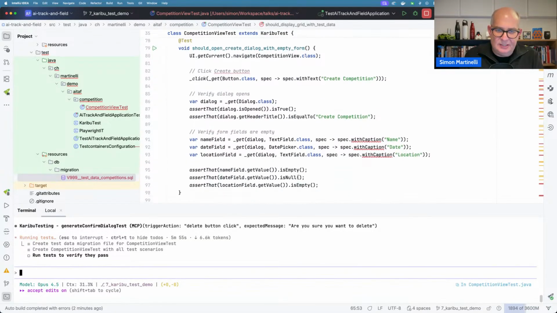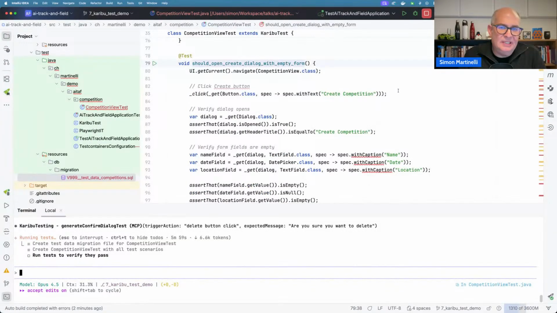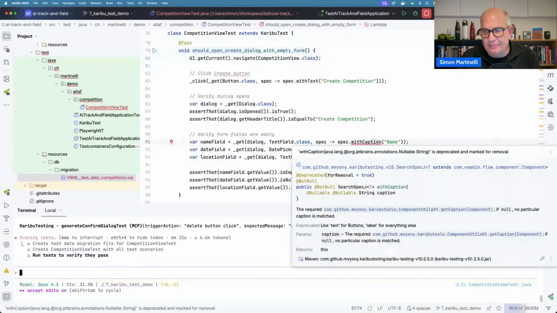Then it checks if it can open a dialog. I mean, that's a test, yes, but that's useless, because probably this also works when it does a regular test to edit the data or create the data. So this is probably useless and can be deleted because it's duplicated. We will see. And then we have some deprecated methods.